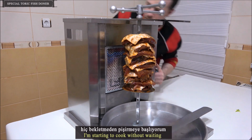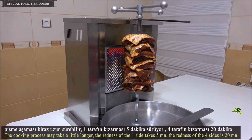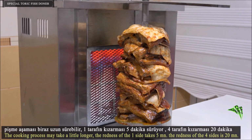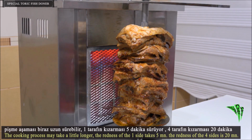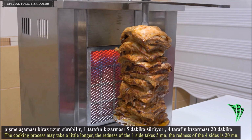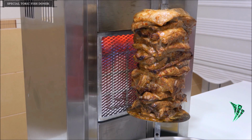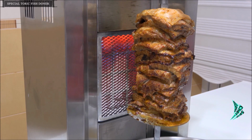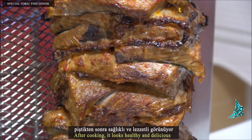I'm starting to cook without sweating. The cooking process may take a little longer. The redness of one side takes 5 minutes. The redness of the other side takes 20 minutes. After cooking, it looks healthy and delicious.